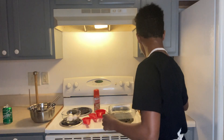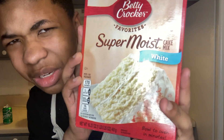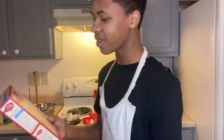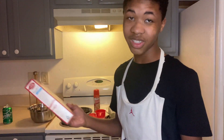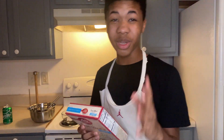Today we are chef style, and we are making a cake — a vanilla cake. It's gonna be fire. Here, I'll show you right here — boom, get the close up. It's Betty Crocker's favorite super moist cake mix, white. Guess what, it's vanilla — same difference. Let's do this.